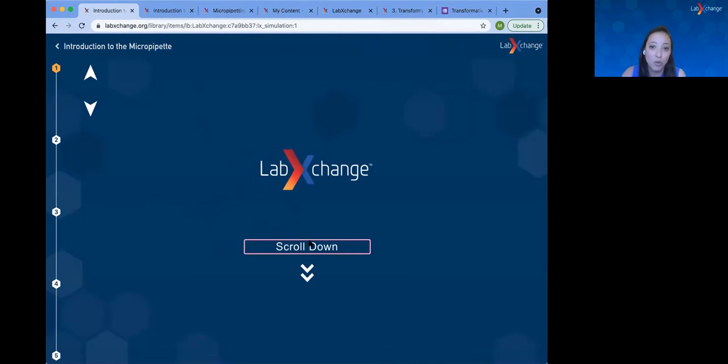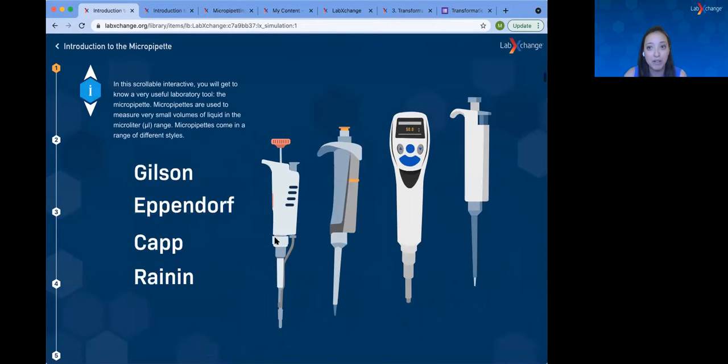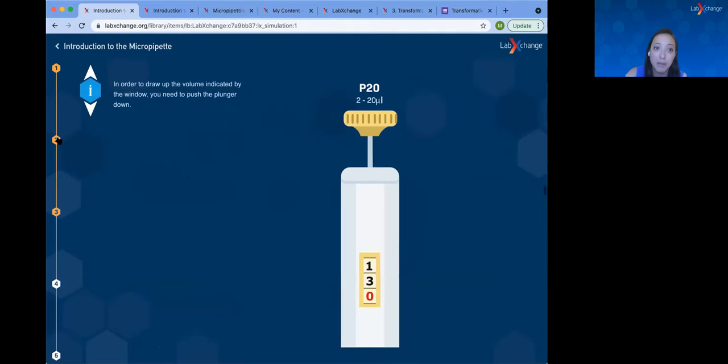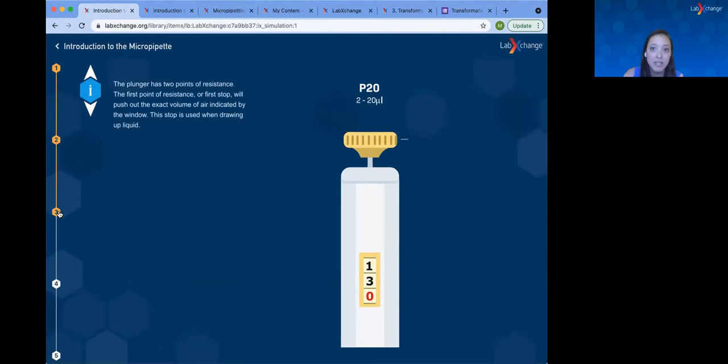So this one we call a scrollable because it's controlled by just scrolling. As you scroll, things will happen on your screen. You can go forward and backwards. So it's nice that it puts the power and the pace in the hands of the student. If you're using this more as a demonstration in class, or you want to feature something, you can skip to different points or use the arrows to toggle to things.